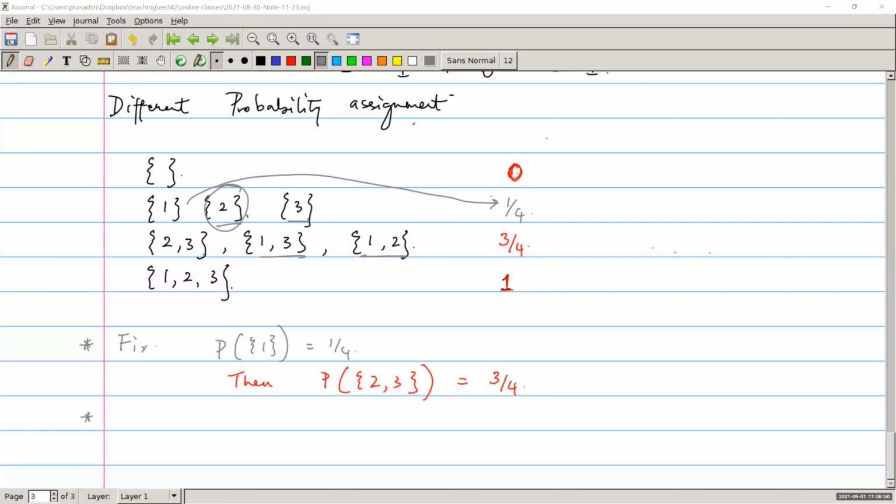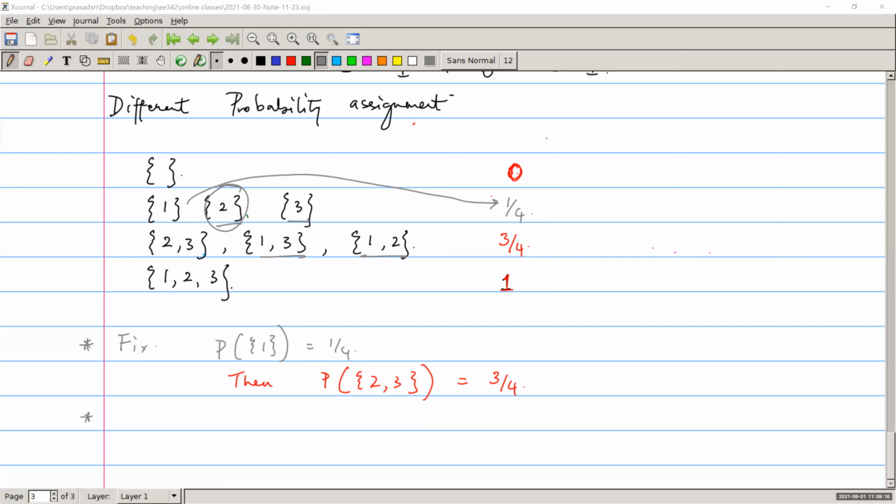Could I assign 5/6, for example? Very good, Adriana. Why not? Because 5/6 plus 1/4 is greater than 1. Very good. And what does it contradict exactly? It contradicts the probability of the universe.